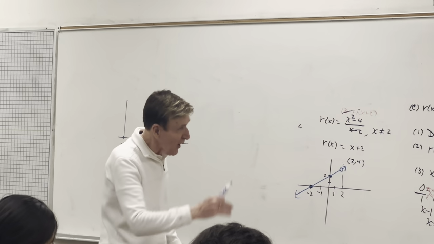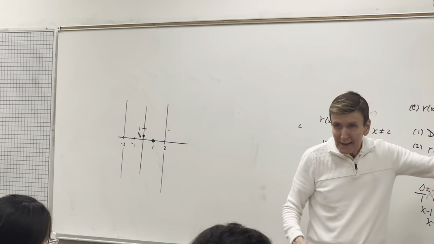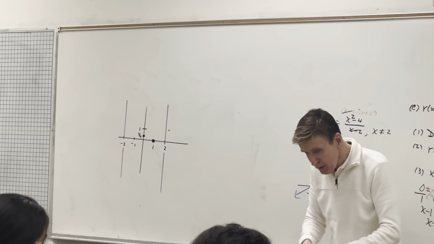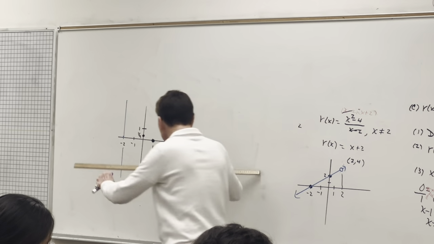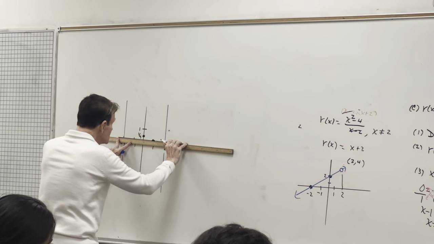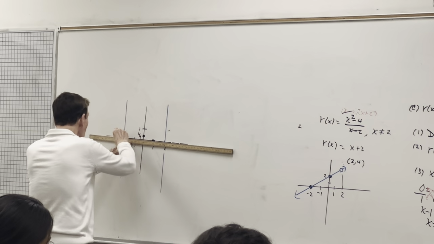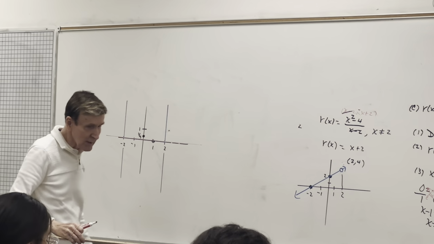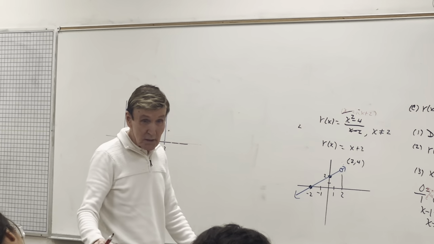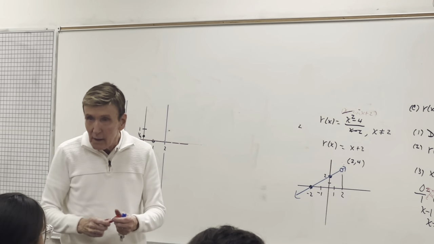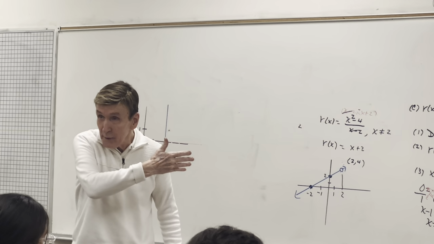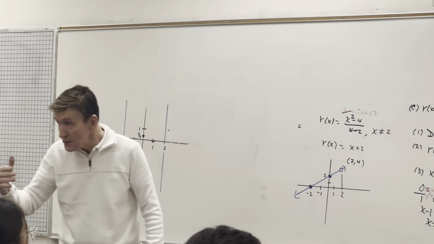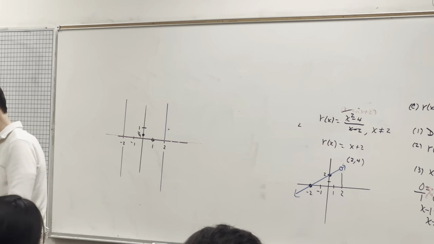Horizontal, we finally decided after all that business over there, it's the x-axis. We'll try red. So this is the horizontal asymptote. Step to the side, if you guys can see that, red is a little light there. You guys see all those colors? Please tell me, do I have all the information we have over there on this? I have the two vertical, the horizontal, I have the x-intercept, I have the y-intercept. Now we're ready to graph.